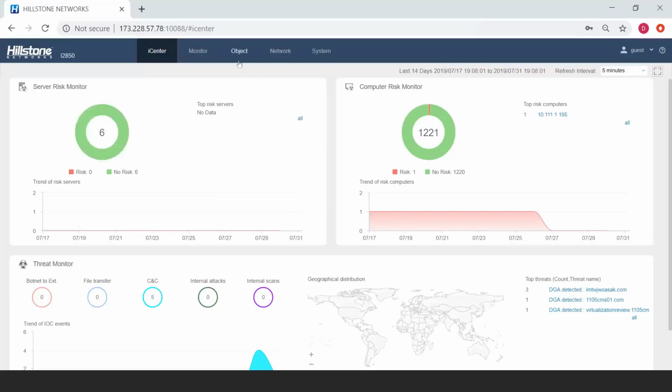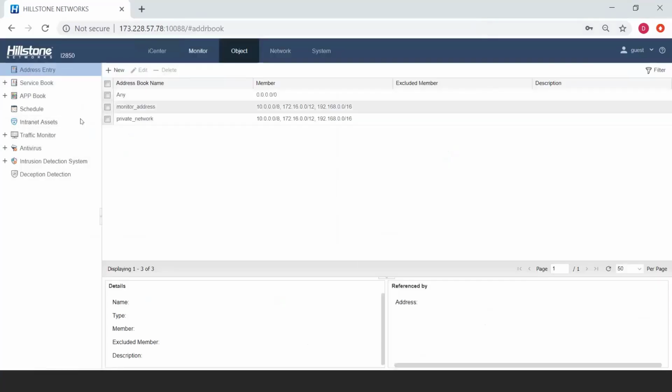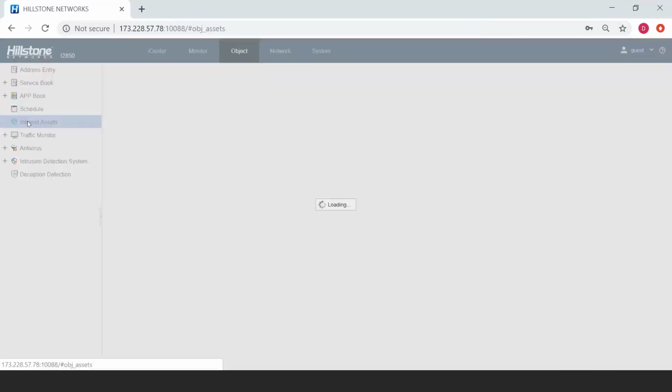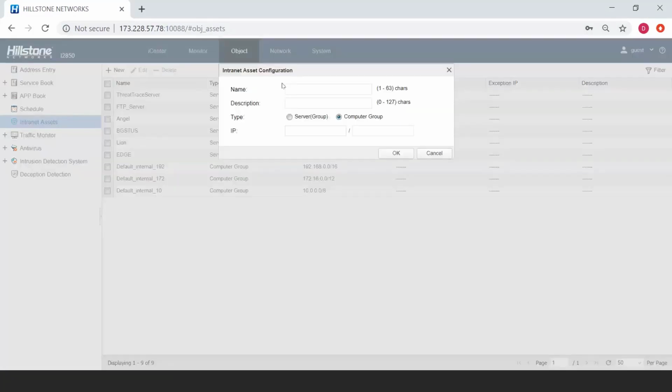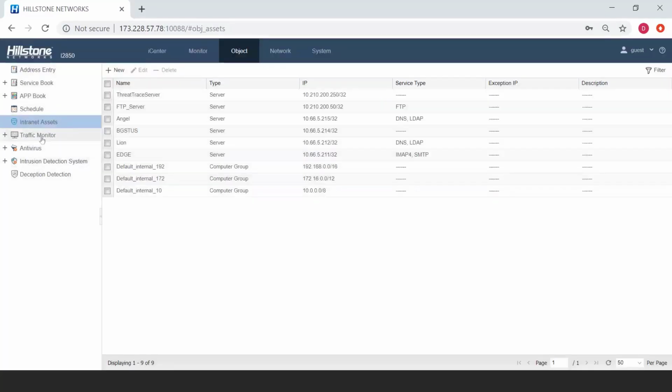So particularly for NTA configuration, I'll show you here. We go to object, and of course before that, we must configure the server and the host group we try to protect. Here, I already have some server groups to protect. You can configure the server, add a name, a description, an IP address, things like that. Here, we already configured a few server groups.